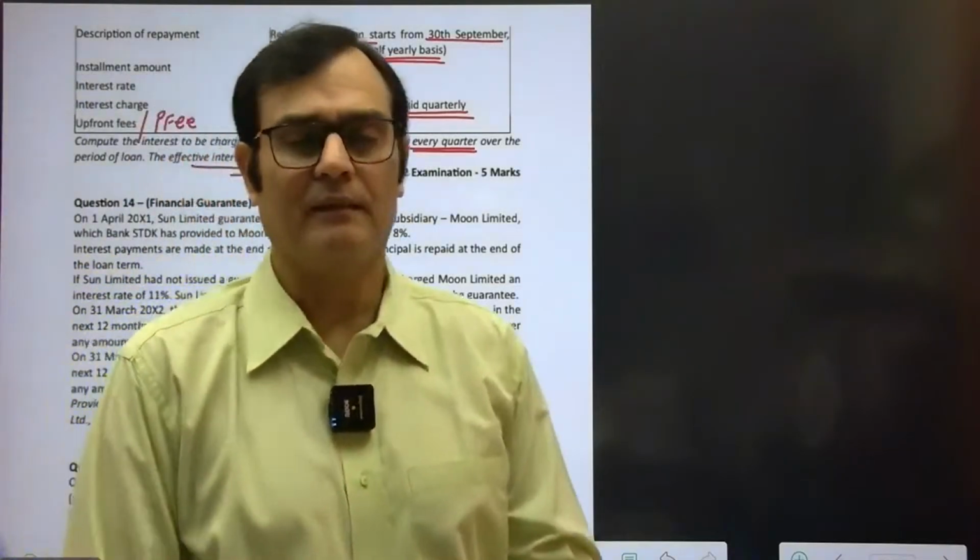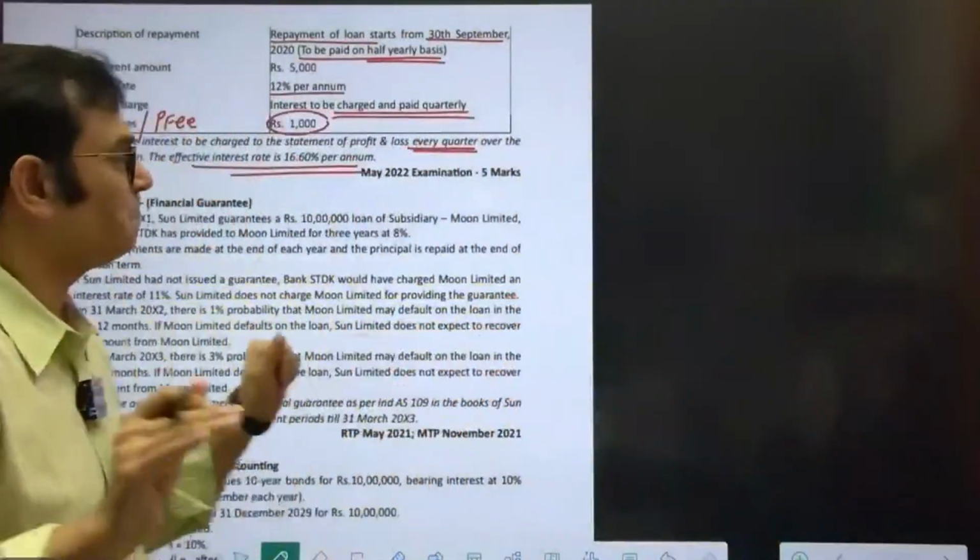If you actually ask me, I think it's too much of a task for 5 marks, frankly speaking, because in this particular case, you've got quarterly interest and half-yearly payments. So it's going to be quite a comprehensive input indeed. So I think I'll just make a ledger account for just 1 year. I think you can make the second year ledger on your own on similar lines. I think that works, right?